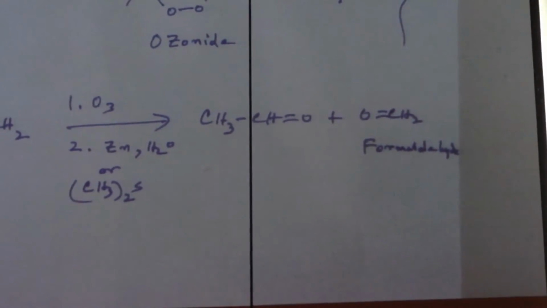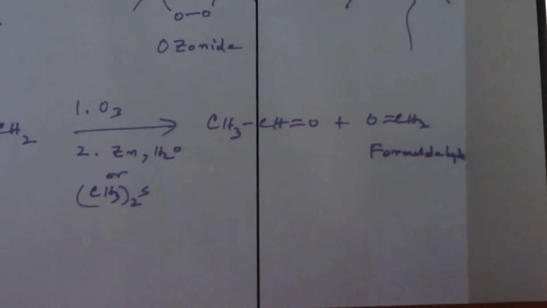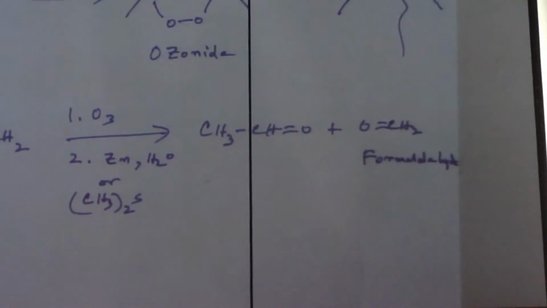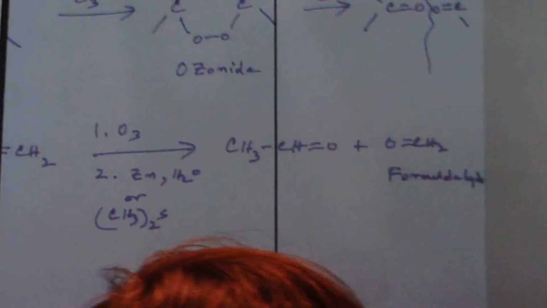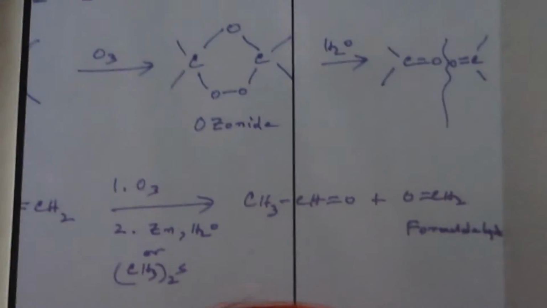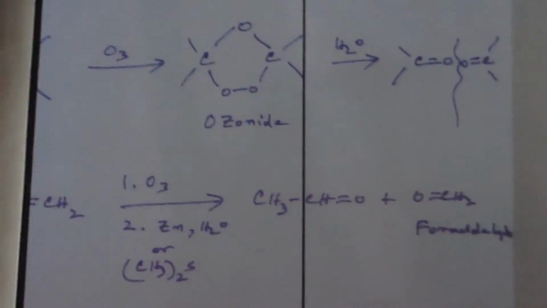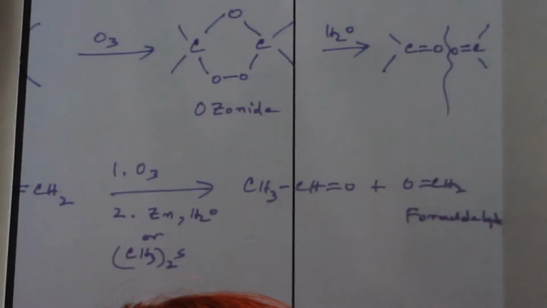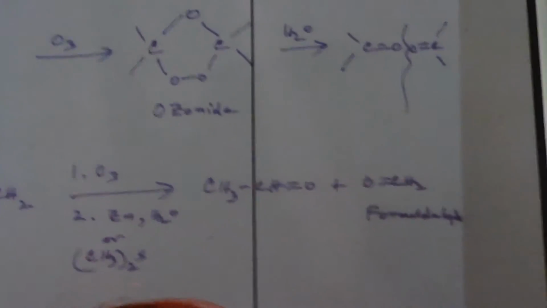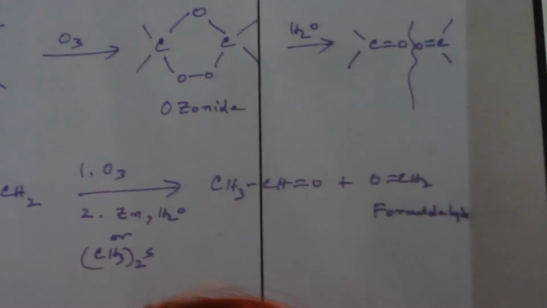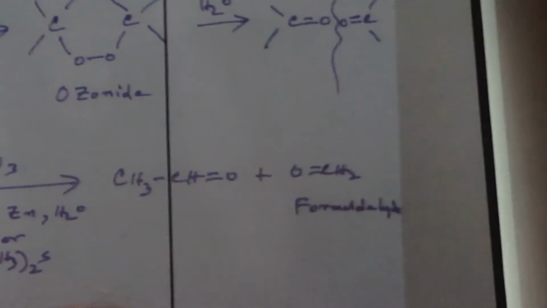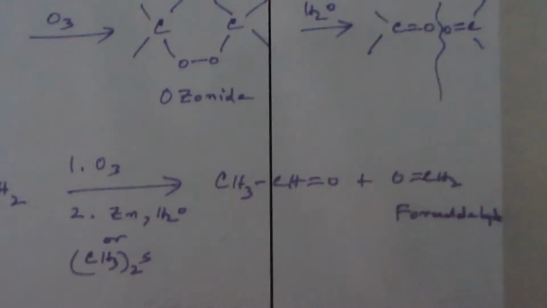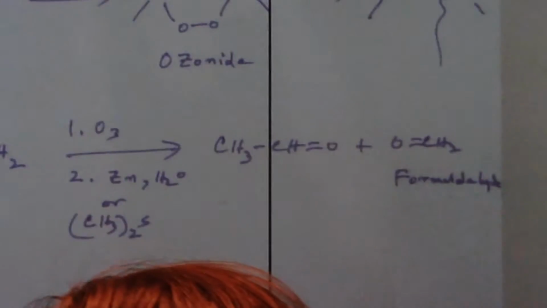So essentially, anytime you see a carbon-carbon double bond, you can break the bond and add a double bonded O to both sides. That's essentially the net result of the ozonolysis. And ozonolysis, as you will see in the next class, is a very useful technique for structural characterization, because in each place you have a carbon-carbon double bond, you can break it and add an oxygen there. And therefore, the positions of the double bonds are figured out this way. This used to be the method of choice before spectroscopy techniques became very common.